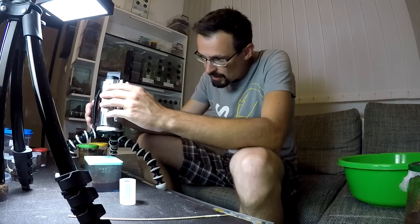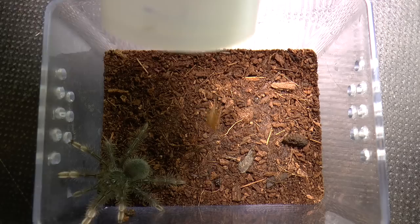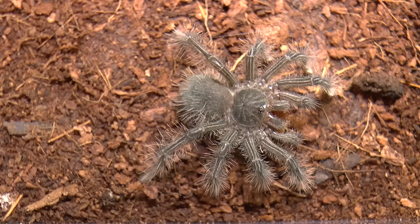Let's feed the Theraphosa stirmi. It likes to sit on the top lid. I don't want it to bolt outside. Boom. Without hesitation. Need to feed that beast a lot.